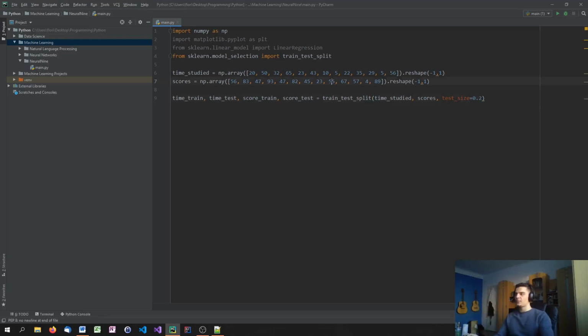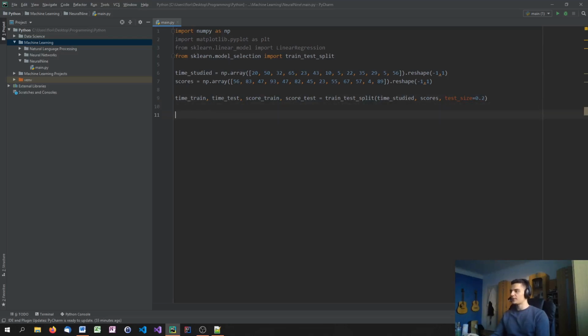By the way, I removed the outliers or some of the outliers because if you have outliers in such a small data set, the accuracy is pretty bad. So I improved the outliers a little bit so the values are more realistic right now. We don't have a person that studied like 5 hours and got 100% score. And we also don't have someone who studied a lot and got a very bad score because it doesn't make sense in such a small data set.